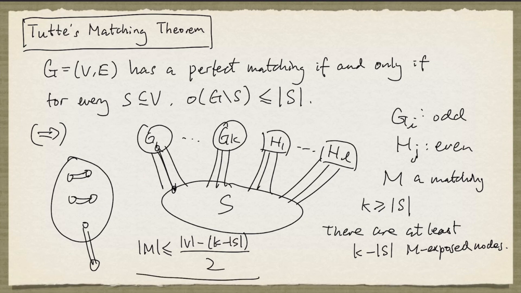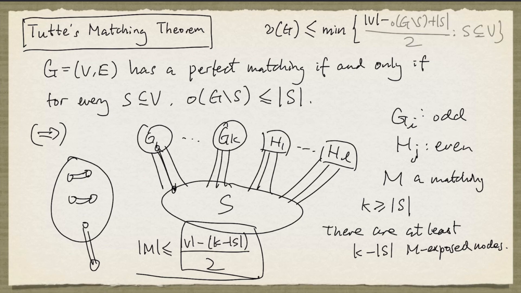If we now look at this inequality, the best possible upper bound on M can be obtained when the right hand side is at a minimum. And so we can conclude that the maximum cardinality of a matching in G is at most the minimum of this. It turns out that this inequality is actually equality. And that's the content of Tutte-Berge formula.